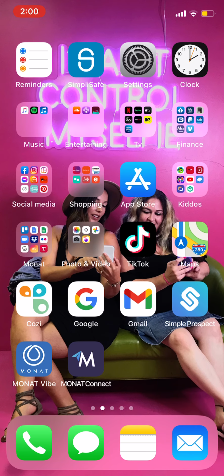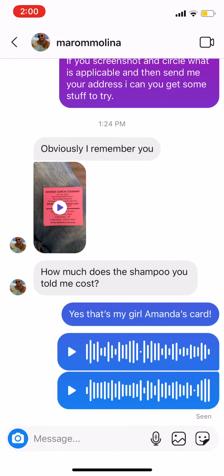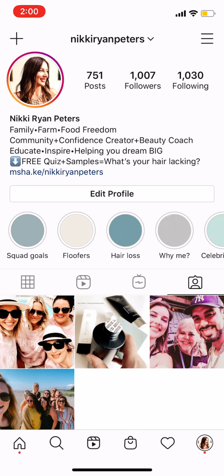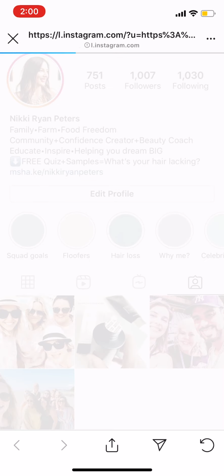Milkshake is the one I've decided to do. I'm going to show you what my Milkshake looks like really quick. So I've put it in, you have on your bio, you have an option to do one website. And I used to have Linktree. I've moved up to Milkshake. Linktree is one page. Milkshake is multiple pages, and it just makes it look more like an actual website. So I'm just going to show you really quickly what mine looks like, and then I'm going to show you how to create one like mine.